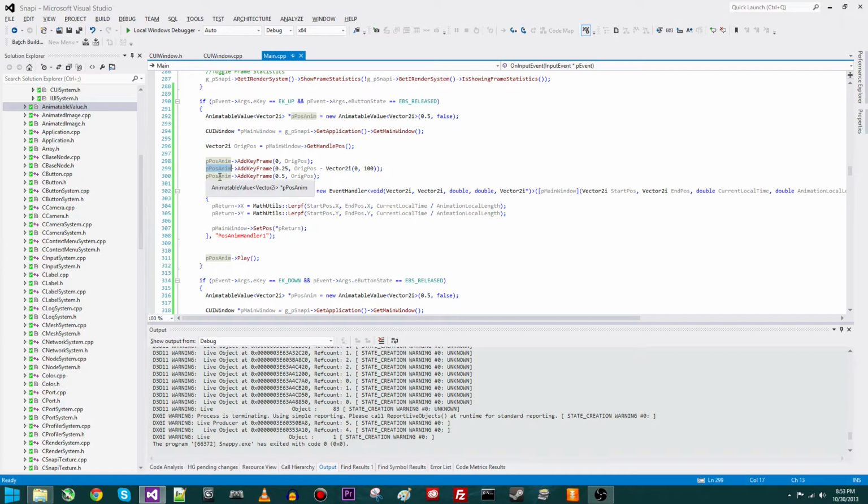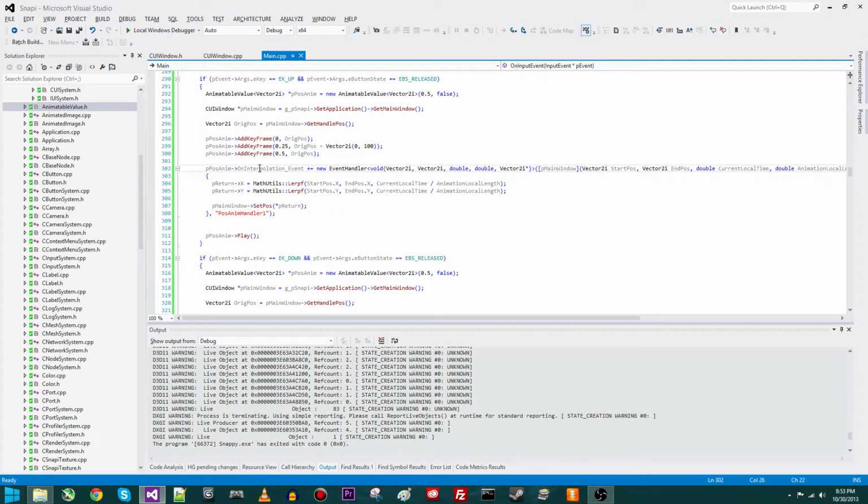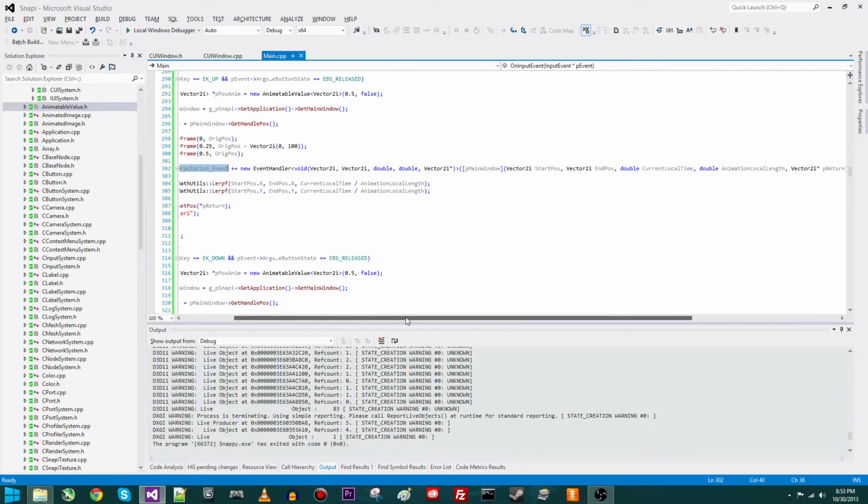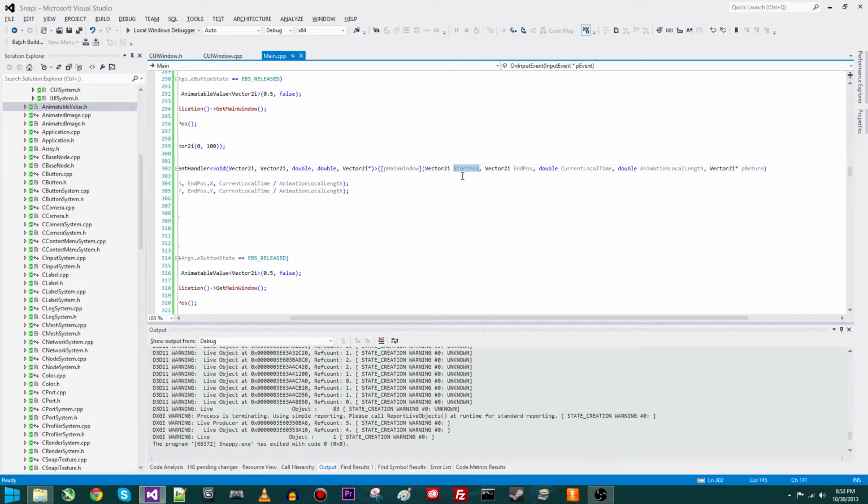We then get 3 keys. So we take the animation and add a key, one at 0 seconds, one at a quarter second, and one at half a second. So original position, 100 pixels above, and then back down. We then tell it to interpolate, and the values that get passed in are where the animation started from, where it ends, and the value. The current local time is the amount of time in seconds that have passed since the last keyframe.